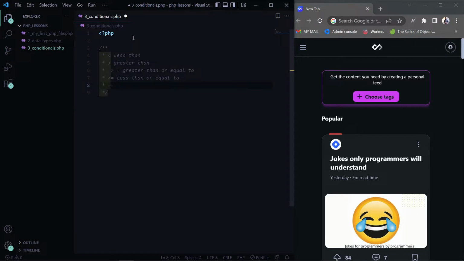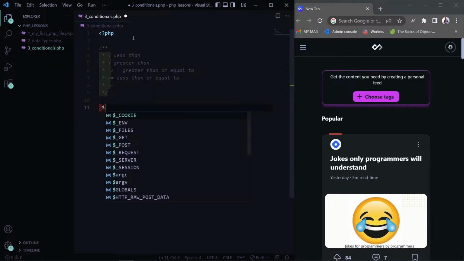Now for the equal to, one mistake most beginners make is that they end up using just a single equal sign. The single equal to is an assignment operator. Okay, so with that you are saying store this value in that. You are not actually comparing. Okay, so if you want to actually compare, then it's double equal to. So let's see how this works.